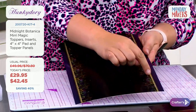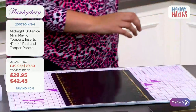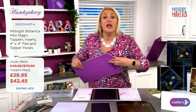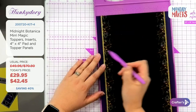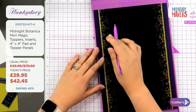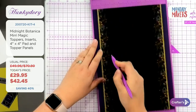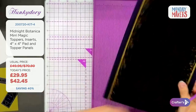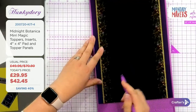You can see you've got that mirror coming down the side, but then you've also got that lovely printing on it. And what I'm going to do, we've got the scoreboard over here. Right, so I'm just going to start with this. I'm going to score, leaving enough so we're going to put a center step in here. Let's have a look. 1.5 would probably cut off a few of these. I'm going to go 1 3/4. There you go. 1 3/4 pretty much gets me down, leaving that lovely bit of the card on the side, right? So it's 1 3/4, and I'm going to do the same at this side, 1 3/4, so that we're coming in absolutely identical from both sides.